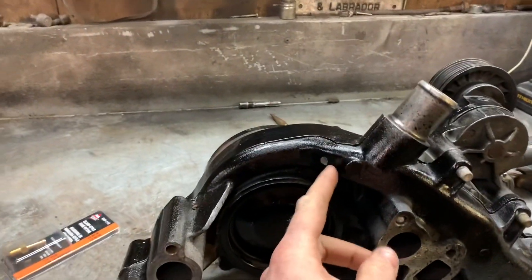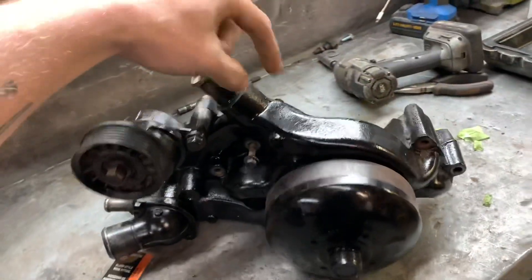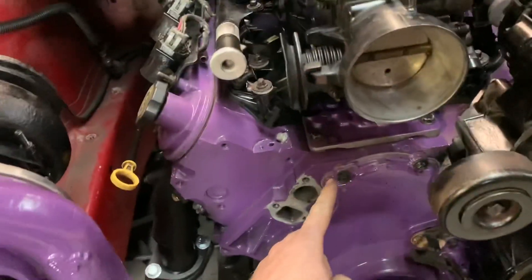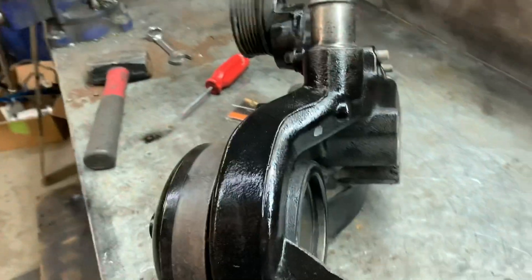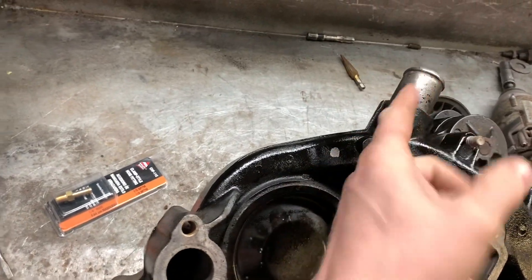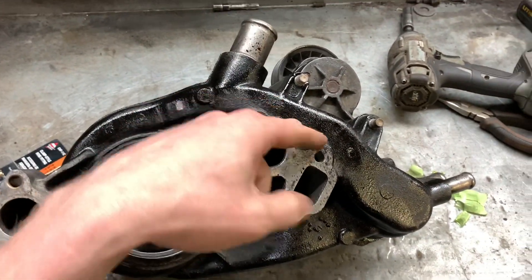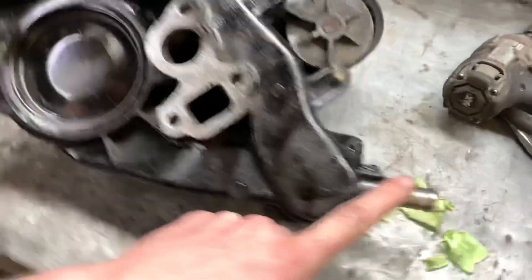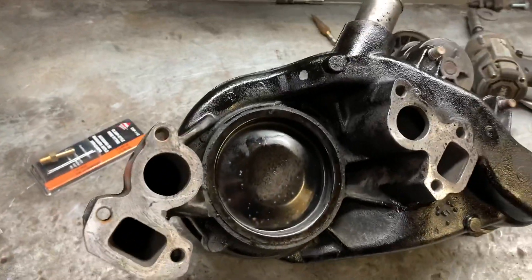I went ahead and made a mark on the back of the water pump. Instead of having it come straight up off the top, I figured it was just as easy to come out of the back of the water pump so it can just go across to this one. Having it off the engine will make it a lot easier to get all the filings out - I can blow it out through here or through the top port. Some of it could come out through the heater core hoses too. Let's get her all drilled out and see what happens.